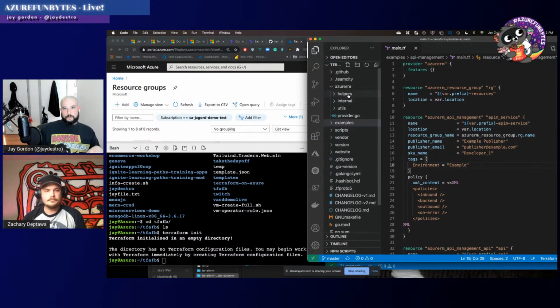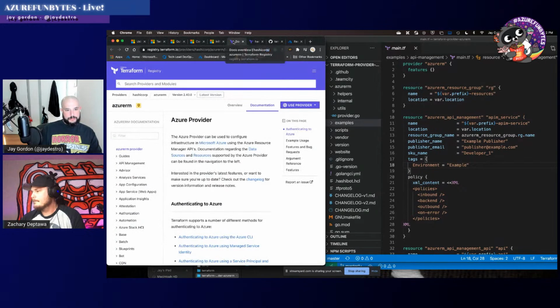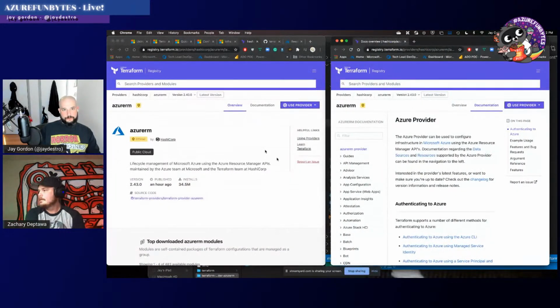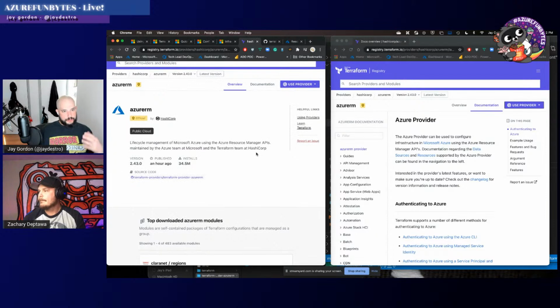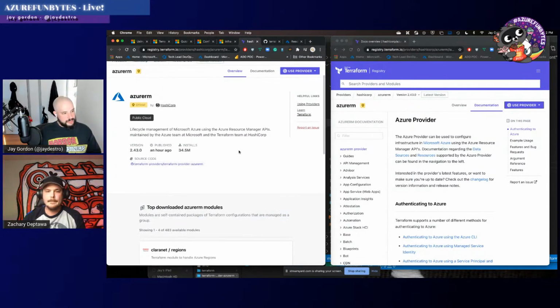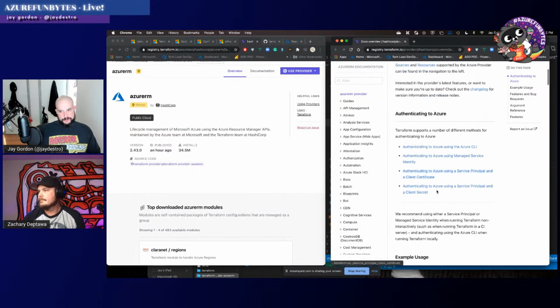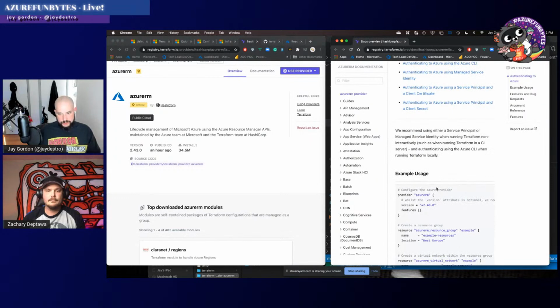So what I'm going to do is go here to the documentation for Terraform, and you'll see we've got this AzureRM, which is the Azure Resource Manager, which you can use to obviously manipulate ARM. And then we've got our Azure Provider. And so the Azure Provider is going to handle authentication and work with our actual account. Am I right? Yeah, that's exactly right.